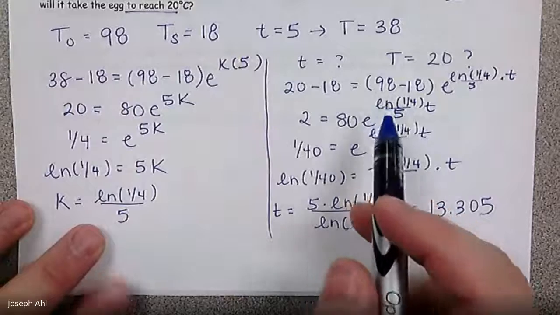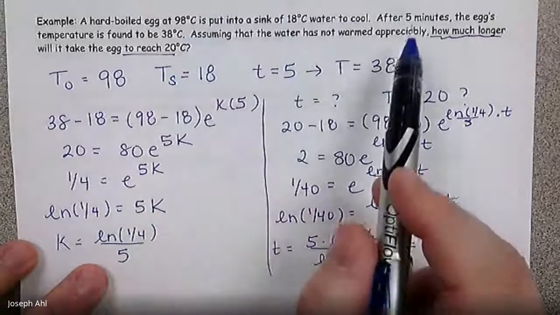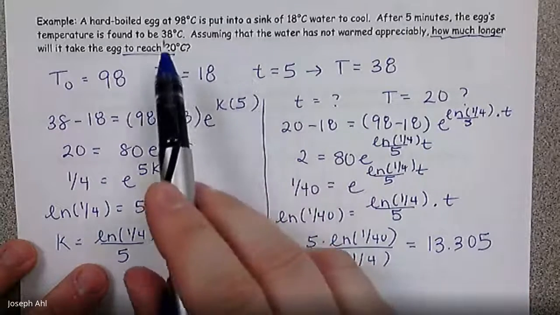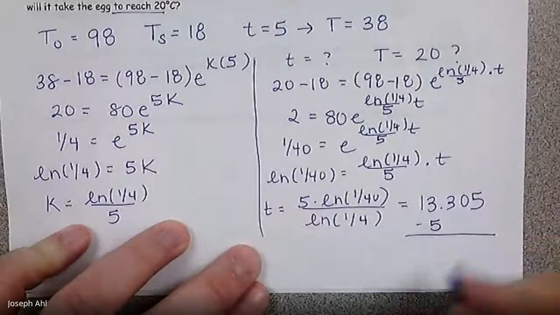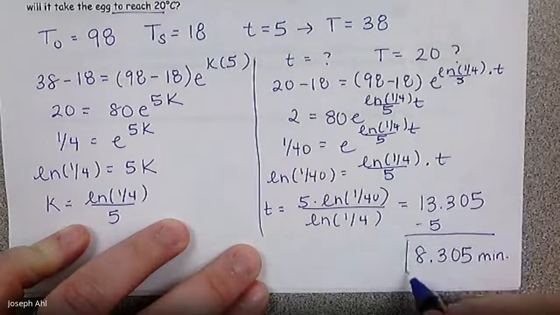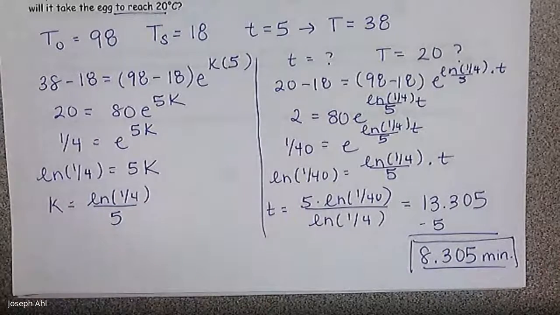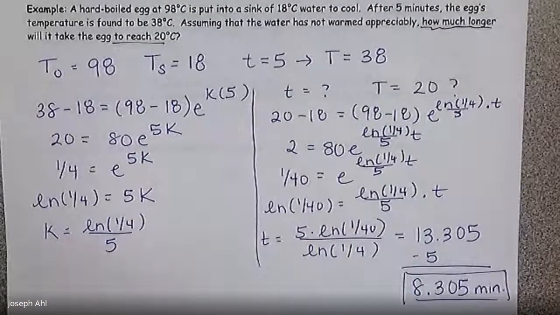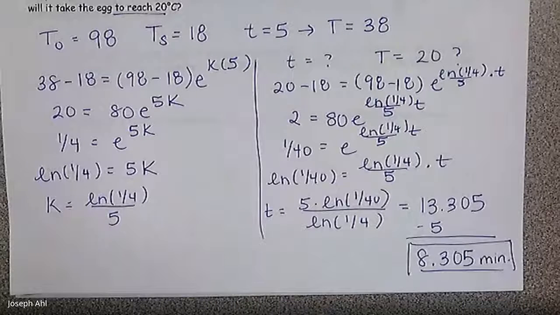Okay. So that's the amount of time that it takes to cool from the initial temperature of 98 degrees. But remember, the question says, how much longer will it take to get to 20 degrees? Because we know in the first 5 minutes, that's how long it took to get to 38 degrees. So how much time has elapsed in between when it cooled to 38 to 20? Just subtract out the 5 minutes that it took to get to 38 degrees. And we have that it took 8.035 minutes longer to cool to that amount. So not that it's a tough calculation in the last step. It's just important to remember to go back and answer the question correctly. Not just how much time does it take, but how much longer did it take? And in this case, it takes about 8-ish minutes longer.